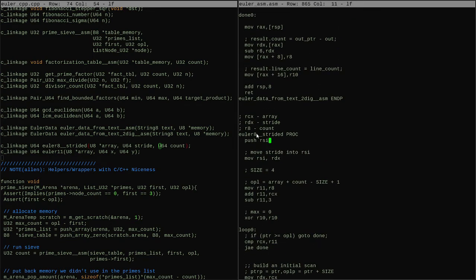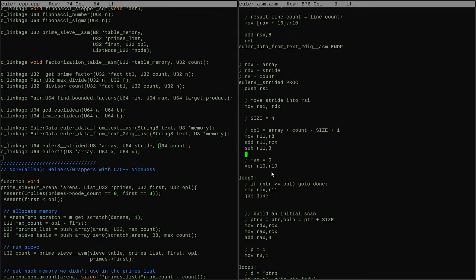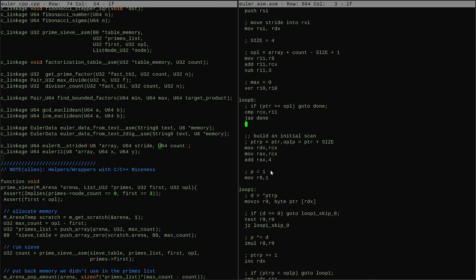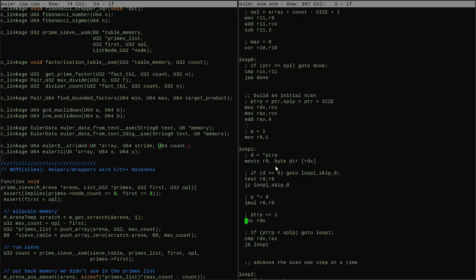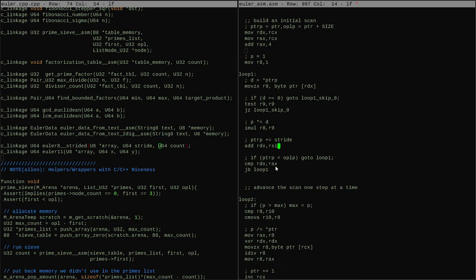Now, what can we do with all this? So the only thing that changes when we have a bigger stride is that, well, I think it's just gonna be anywhere where we did inc. Now we're doing plus stride, right? Add RSI. So here during loop 1, when we're building the initial, we're going to increment by the stride instead of by a fixed 1.